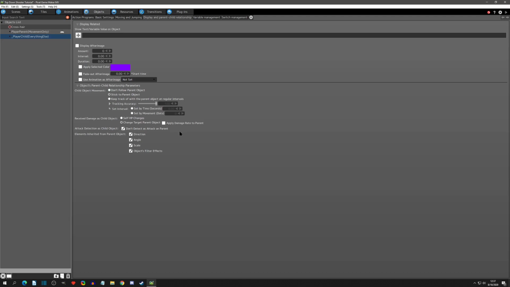The biggest thing that you can't do is the direction. You need to take off direction completely. And so I'm actually going to take off all of these, and I'm going to say don't detect attacks on the parent. So with these all gone, specifically remember direction, we can now have an object that is separate from the parent as far as direction goes, okay? But it's still stuck to the parent, so it can't move.